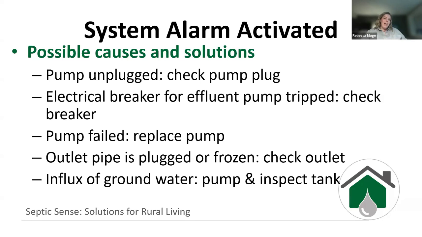If our alarm has been activated, what could that be resulting from? Perhaps our pump is unplugged. We want to double check our breaker for the effluent pump, make sure that that's not tripped. Maybe the pump needs to be replaced. Perhaps the outlet is plugged or frozen. And again, maybe there's an influx of groundwater into our tank, so pump and inspect the tank. If the tank is going to back up, the alarm will go off as a warning for you to then take action and address. So those are some things that we can start with and investigate.